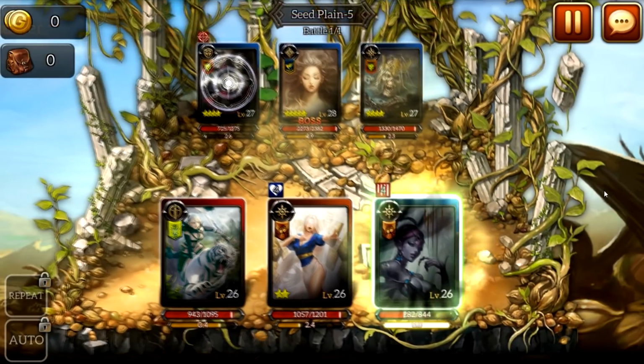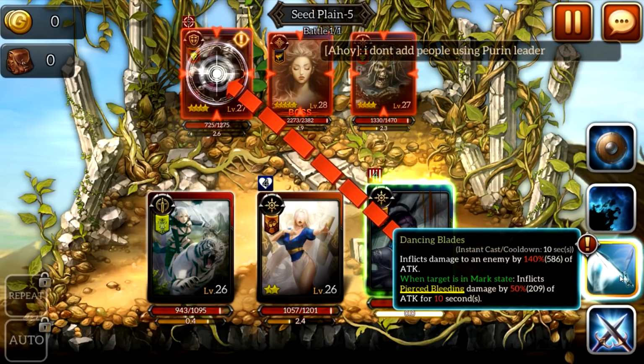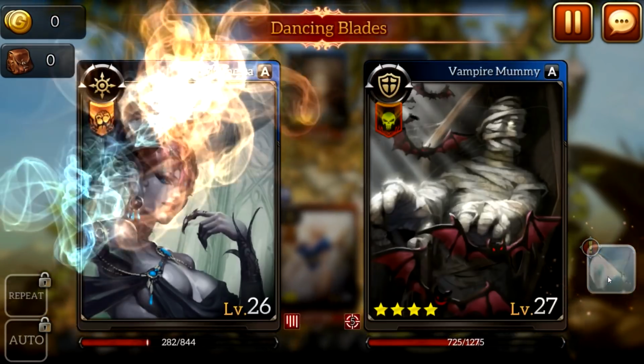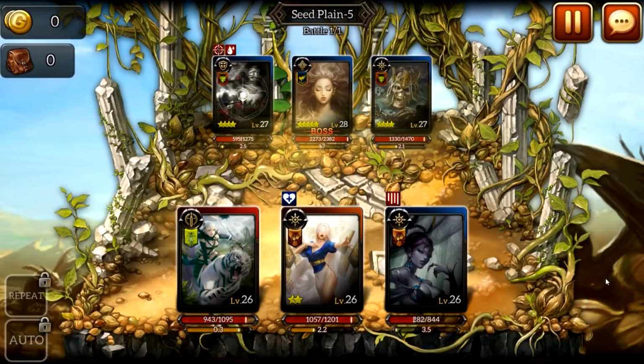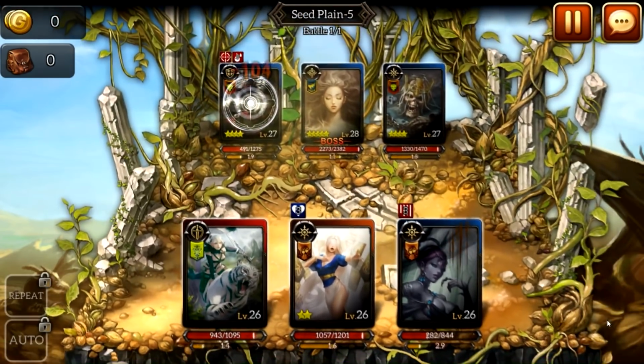There are a lot of really neat cards with really neat passives. So here's another example right here. Dancing Blades, I'm gonna do damage. And when the target is in a marked state, which it is, I will inflict Pierce Bleeding as well. So that's what we're gonna do there. Damage plus bleeding. So you kind of get a gist of what the game revolves around strategy-wise. But like I said, it does get a little bit deeper than that.